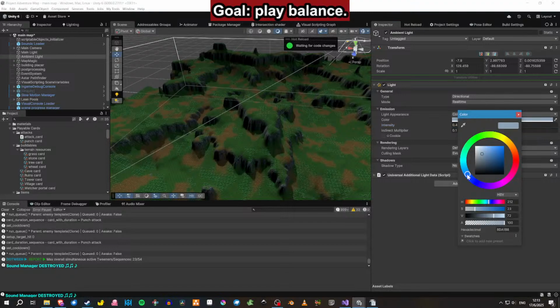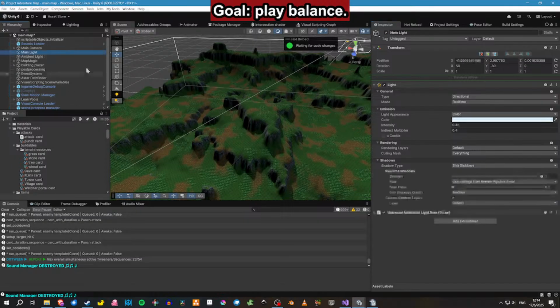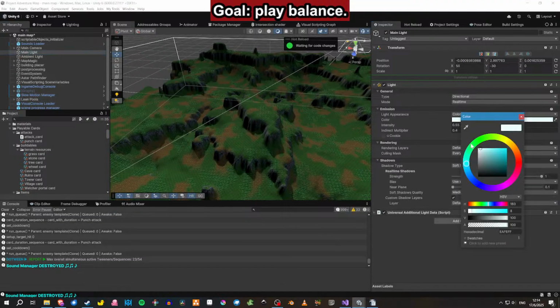Let's see the color. Okay, what else should I do? Maybe I should change the main light, make it a little bit more warm.